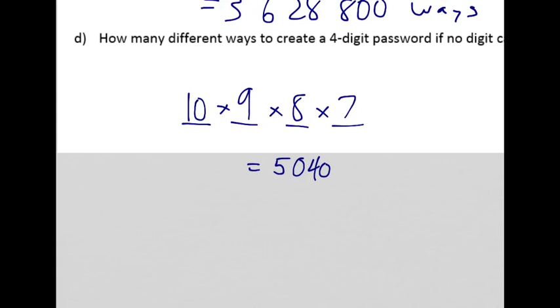If you did have repetitions, how many passcodes could you create? 10 times 10 times 10. Yep, 10 times 10 times 10 times 10, so 10,000. So just the fact that you're not allowed to use the same digit almost cuts the number of possibilities in half. Pretty amazing. So indeed, you have a better chance of guessing somebody's PIN code to their debit card than winning the lotto. Oh, definitely. Far greater chance.